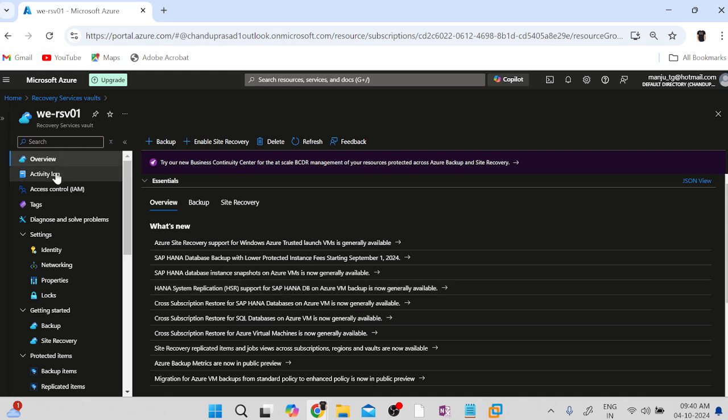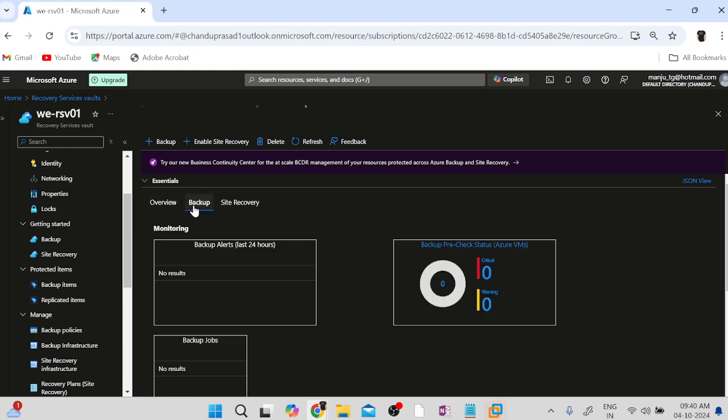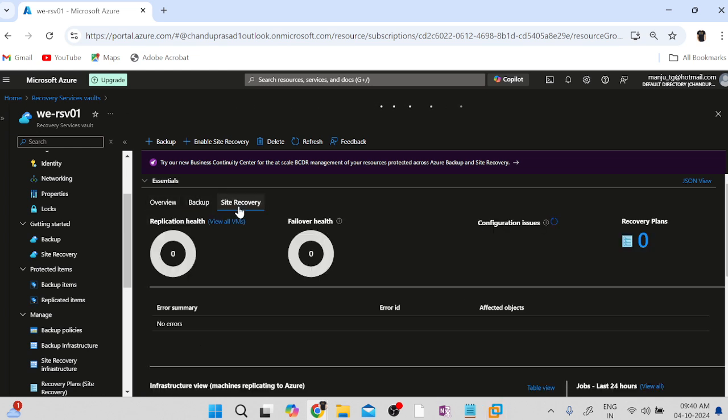The same blades: overview, activity log, IAM, tags, settings, all this information can be seen here. Backup, site recovery, backup items, all those things. If you go to the essentials here, you have overview, and you have backup and site recovery here. So both backup and site recovery come under the recovery service vault feature or service only.